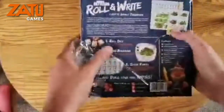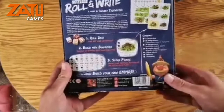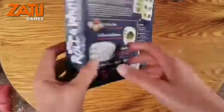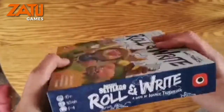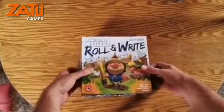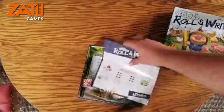Let's rip off the cellophane. What I like about the box straight up is it shows you what's in there — the dice and stuff like that, nice. How many people is this for? It is for one to four, so you can play it on your own if you've got no mates, and it takes about 30 minutes. Right, let's have a look. Instantly I can see there's something — there's like a little dice tray inside the box.